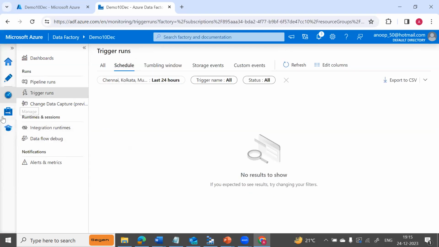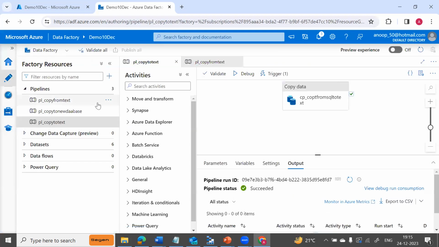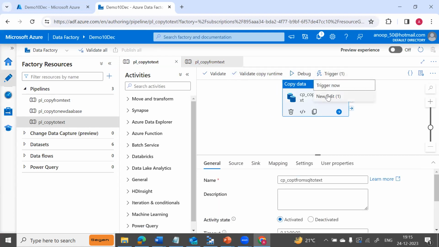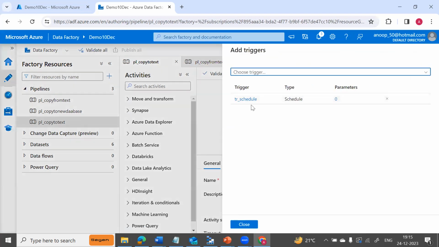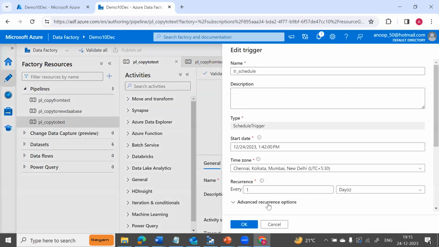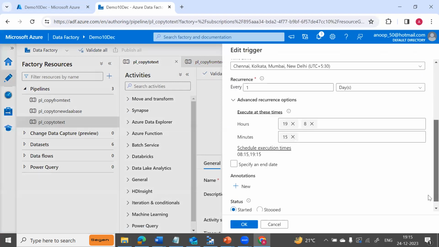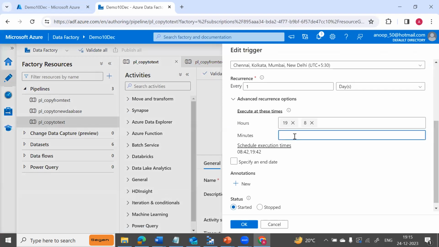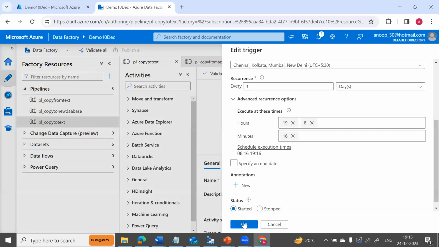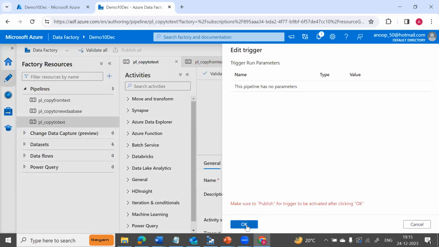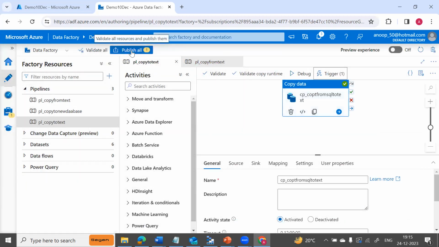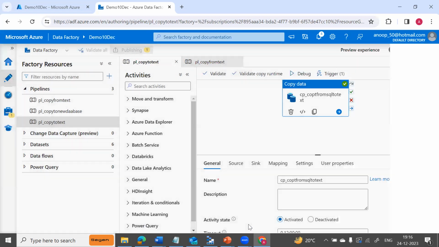So I'll just change the time on that trigger again. Let me go back in this and edit so that we can see how it runs. And I can edit from here as well. So let me edit it. And let's put this as 16 so that we can run that. Okay. And publish. Oops, again. I think by the time I publish, it will not run again. Sorry for that.